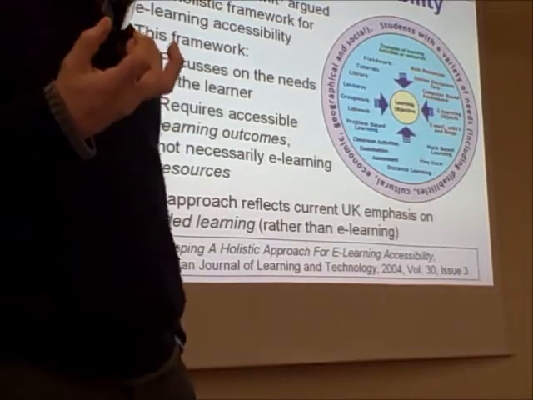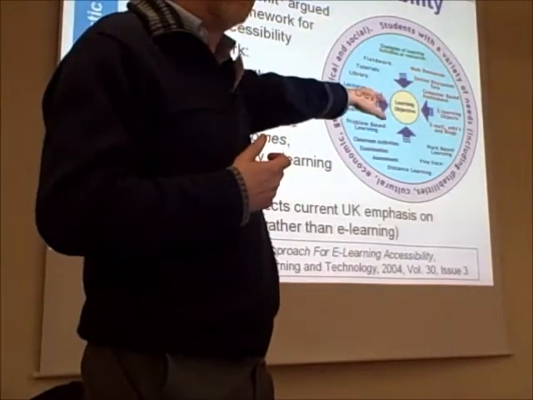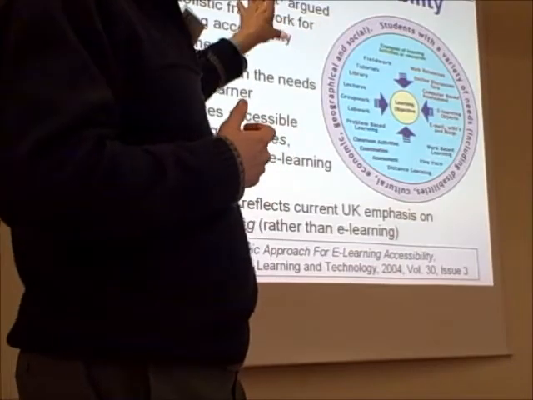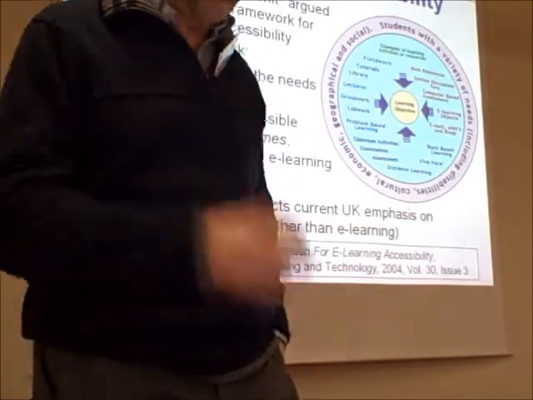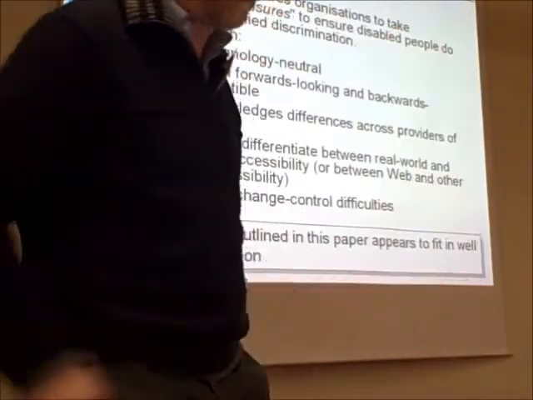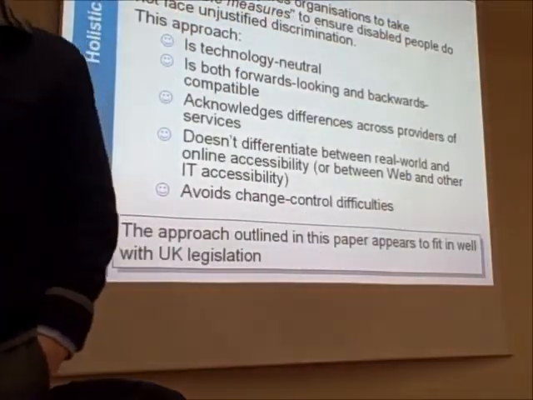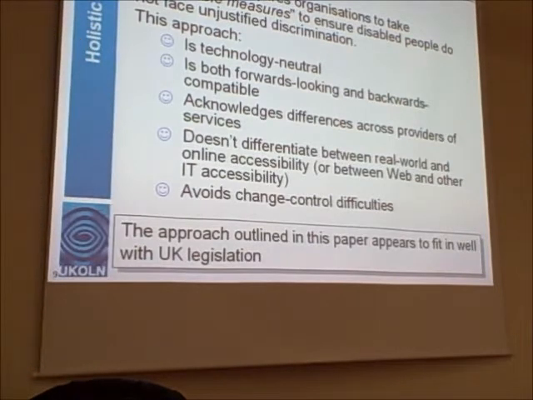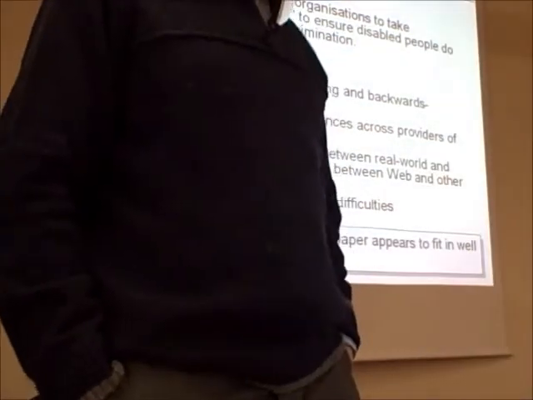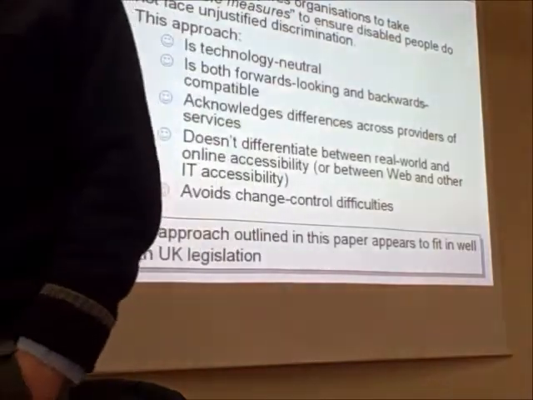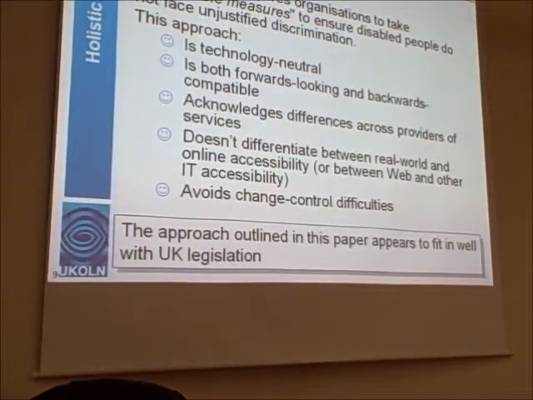E-learning isn't just about the web. There's a whole set of other technological solutions, and there's also another set of real-world approaches. The important thing is the accessibility of the learning outcomes. And the things we were saying very much fitted in with, as Jonathan said, UK legislation which talks about reasonable measures. It doesn't say every PowerPoint file on your university website must have alt tags on their images. It says talking about reasonable measures.